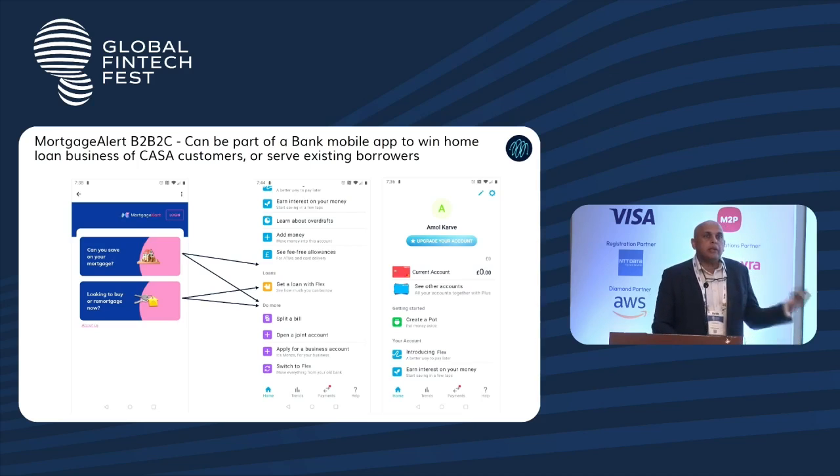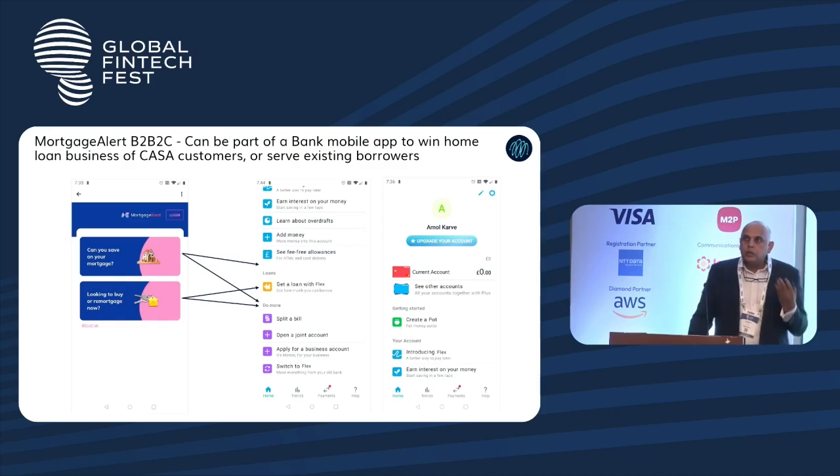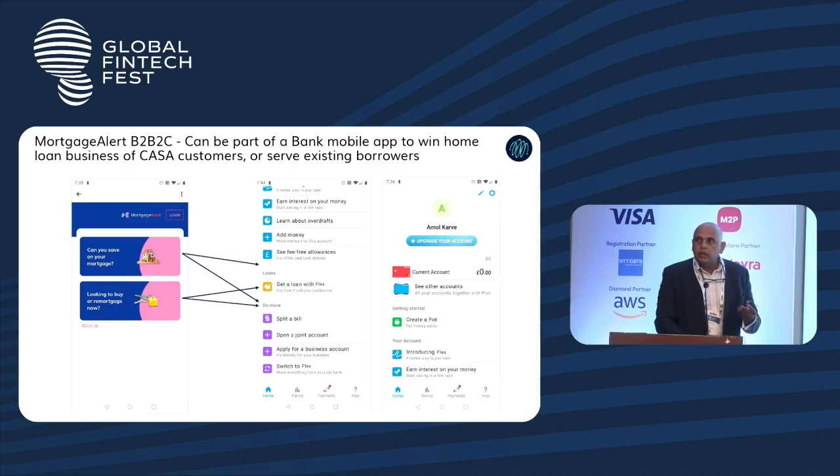We've also developed a B2B2C proposition, which we are now starting to showcase to clients in the UK, but we believe that this application has got legs in India as well. So at the moment, we are talking to a couple of fintechs in the UK, challenger banks basically, who can use this product as a way to acquire mortgage relationships or even test their way into the mortgage market and understand how receptive or how rate sensitive their clients are.